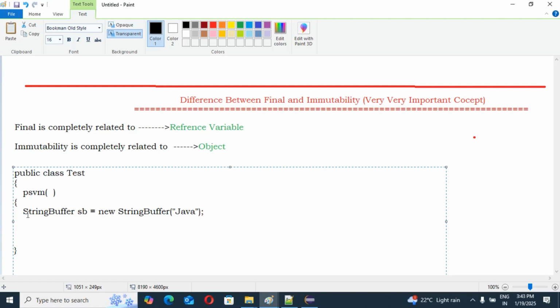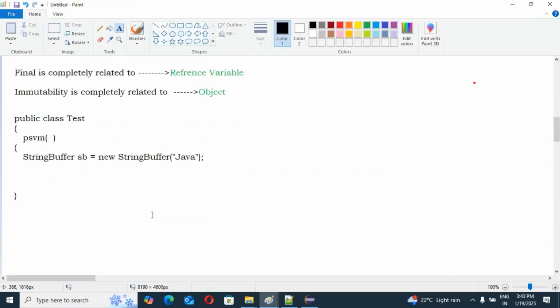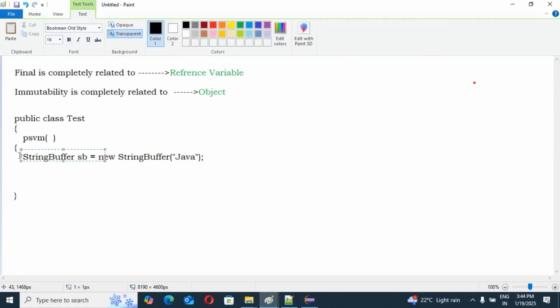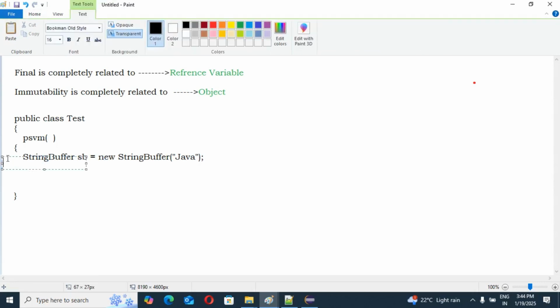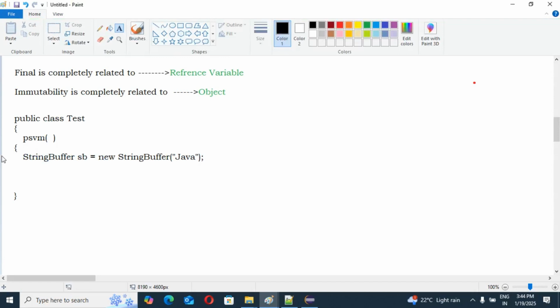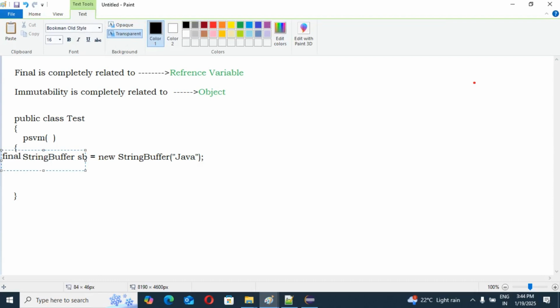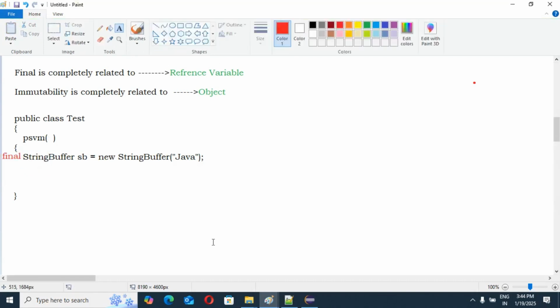So guys, tell me, with this code, if I want to make this StringBuffer immutable, simply make this reference variable final. Some people are going to think that if I add this final, then this becomes immutable.